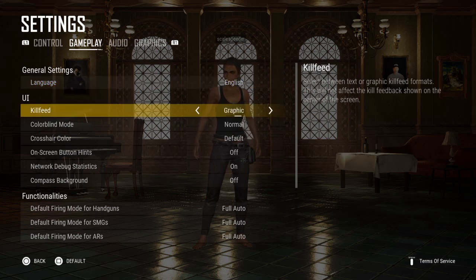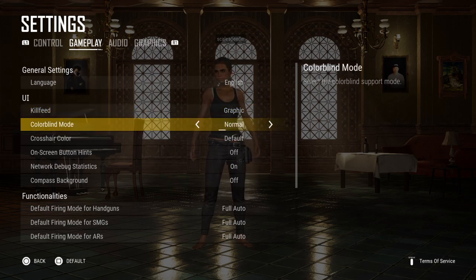Kill feed I have on graphic. You could have it on text. Text can be quite cool because what happens in graphic is you'll have, you know, Fred kills Wilma, and then it's got a picture of the gun, whereas with the text it tells you what gun it was. That can be handy in the last few circles, so you know who's got the AWM, who's got a silenced M24, that sort of stuff.